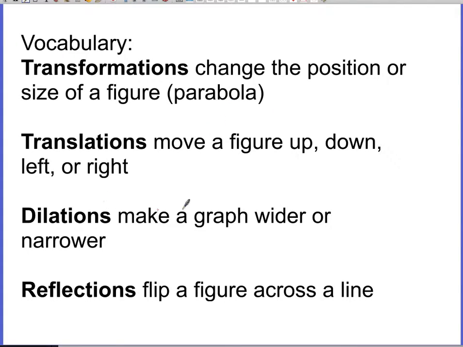A dilation, though, will make the graph either wider or narrower. And by that, if we have our regular parabola that looks kind of like a U shape, if we make it narrower, then it stretches it out vertically and it makes it narrower. Whereas if we make it wider, it would widen it out like that. So we'll look at what changes we have to make to an equation to make those type of changes to the parabola. We'll also talk about reflections. I think we'll find that to be the easiest one because we're used to that one. We know how to flip a parabola upside down already. Okay, so we'll just get into the specifics.